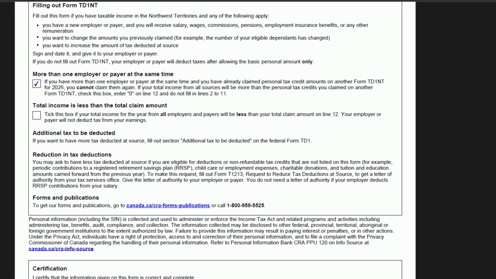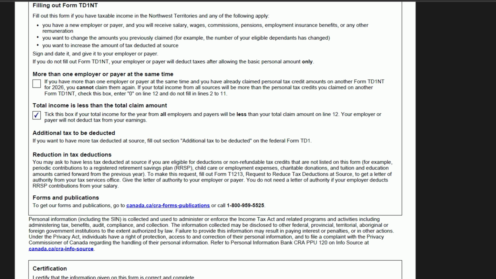Next is, let me uncheck this, total income is less than the total claim amount. If that is the case, again you will click this part, and this is additional tax to be deducted, in case what you had given earlier was lower in taxes and you want additional tax to be deducted so that you do not end up with any surprise later on.